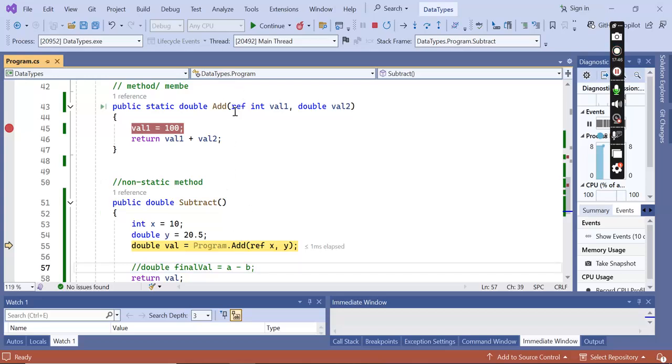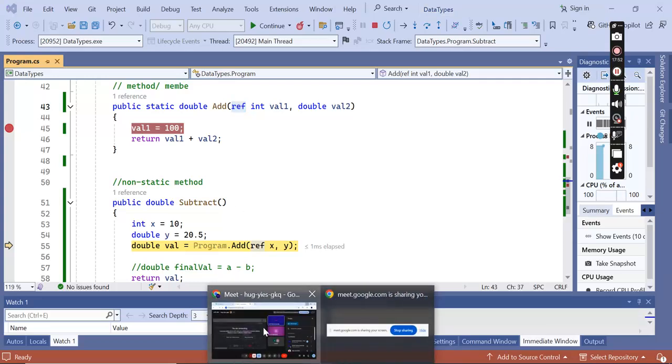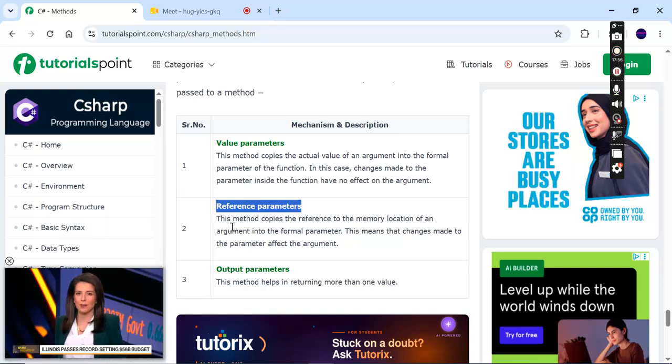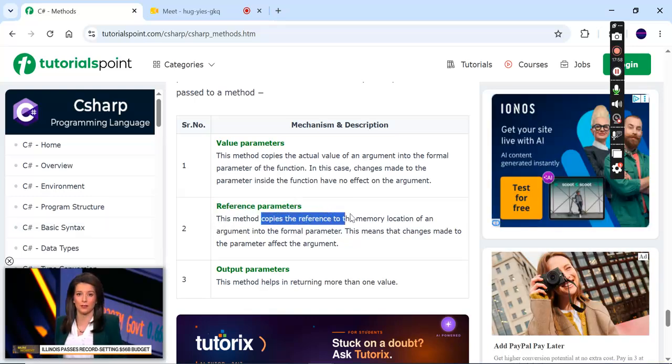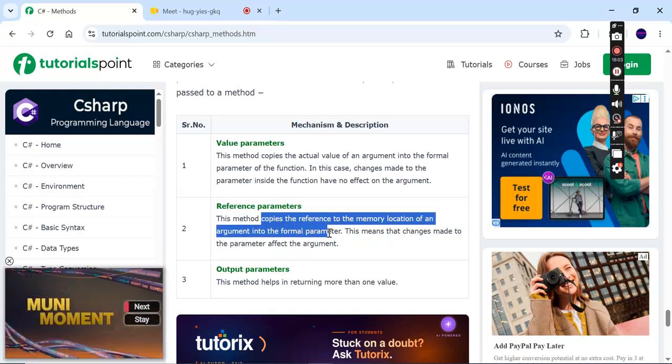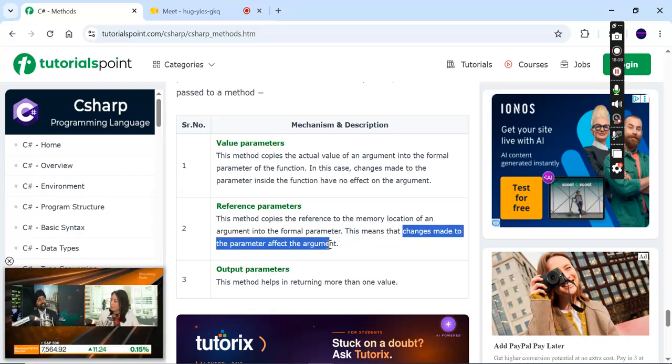Yeah, so that is a reference keyword. If you go to the documentation once again, reference parameter: this method copies the reference to the memory location of the argument into the formal parameter. This means that changes made to the parameter affect the argument.